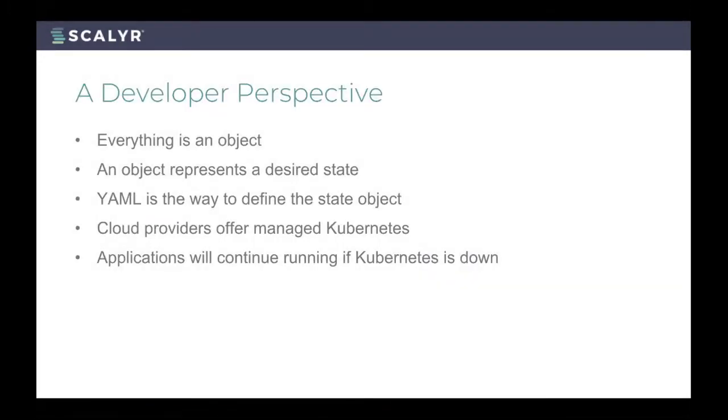Taking that from a developer perspective, we must say that everything is an object in Kubernetes. That's how you will define everything here. You interact with the API, you create objects, and those objects are represented with a desired state, which you will define. Kubernetes uses a database, etcd, to store the state of the objects that you are gonna be deploying or hosting in the clusters that have the Kubernetes agent to run your application. You will use YAML, as I was saying before, to define these desired states of your objects, of your services, of your workloads.